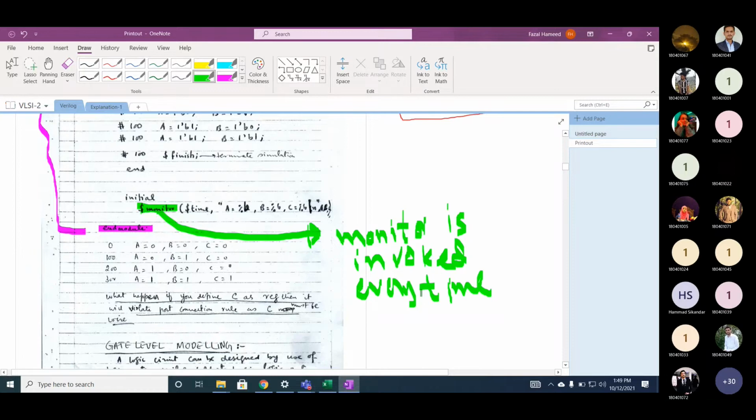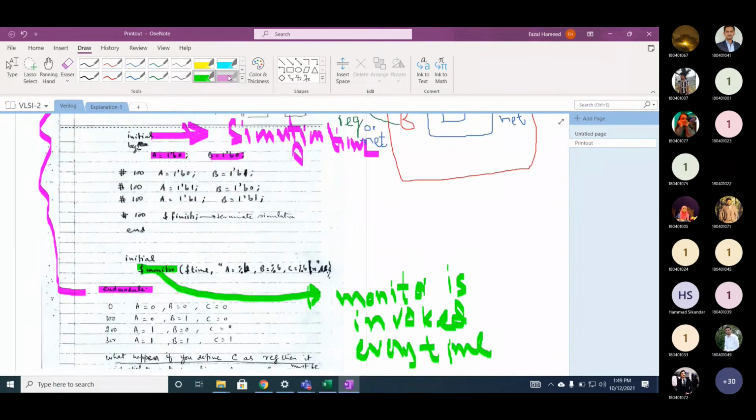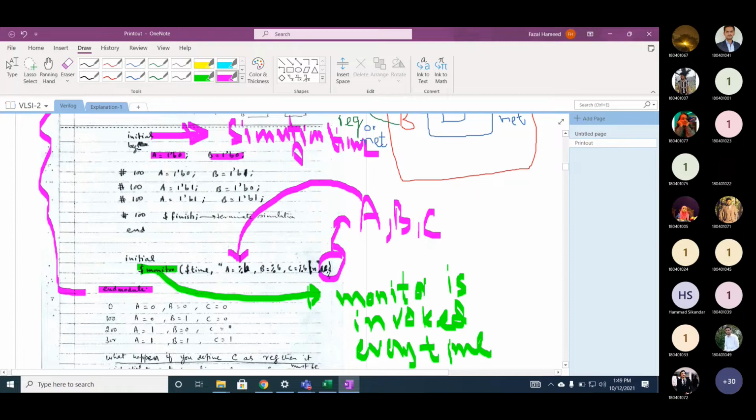What are the parameters here? Values of A, B, and C. A, comma B, comma C. And this A refers to %B, your AB. What about B? %B. And what about C?